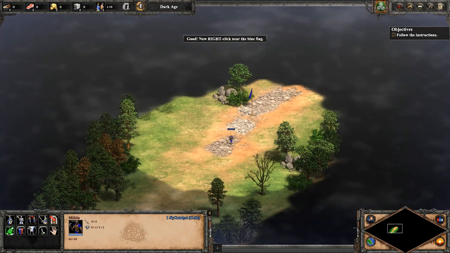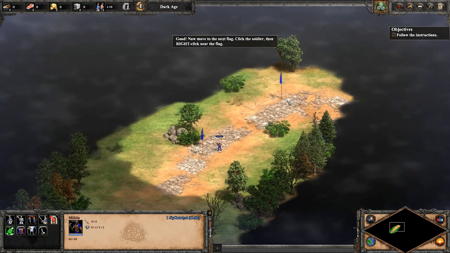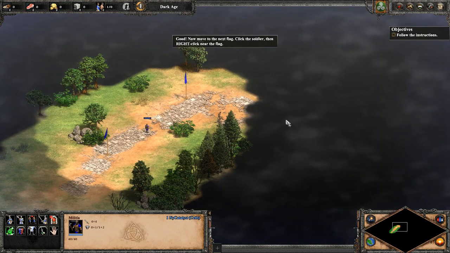First, click the soldier. Good. Now right-click near the blue flag. Good. Now move to the next flag. Click the soldier, then right-click near the flag.